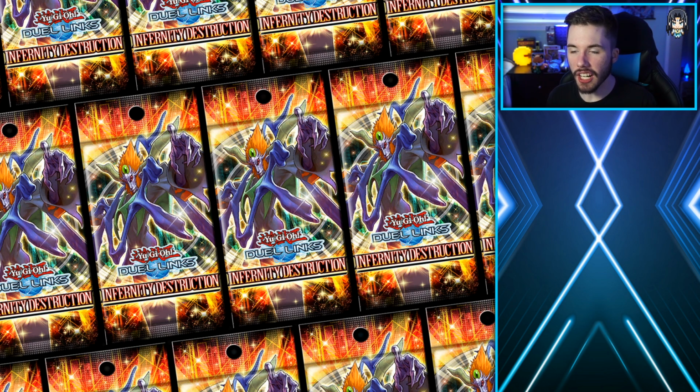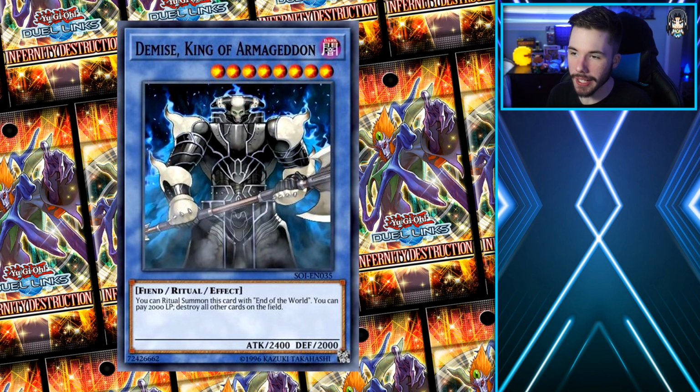So the first card we're going to take a look at is this card called Demise, King of Armageddon. This is a level 8 Dark Fiend ritual effect monster that states you can ritual summon this card with End of the World. You can pay 2,000 life points and destroy all other cards in the field. This card has 2,400 attack and 2,000 defense.